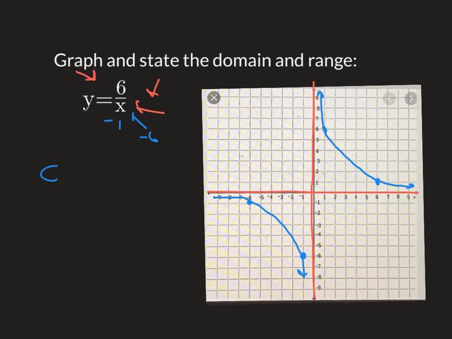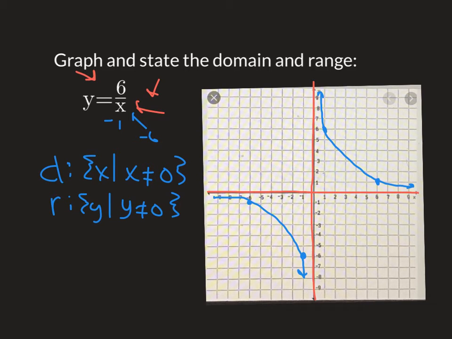Oh, domain and range. My domain, let's write it this way: all x except x cannot equal 0, because it's going left and right except for 0. The range, I'm going to put all y except y cannot equal 0, because it skips over the y-axis and skips over the x-axis. That's your domain and range. And your domain and range is going to be all reals every time except for wherever your asymptotes are. That's how you can remember it. Wherever your asymptotes are, that's what's excluded in your domain and range.